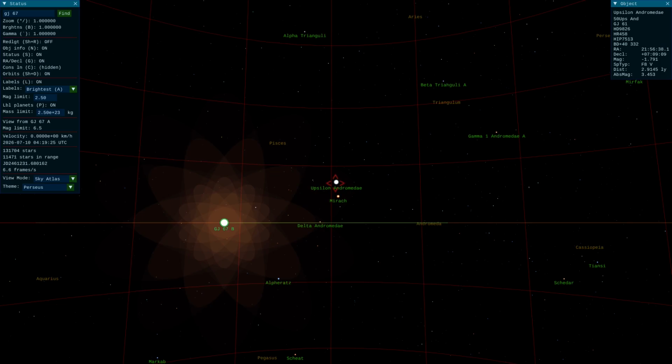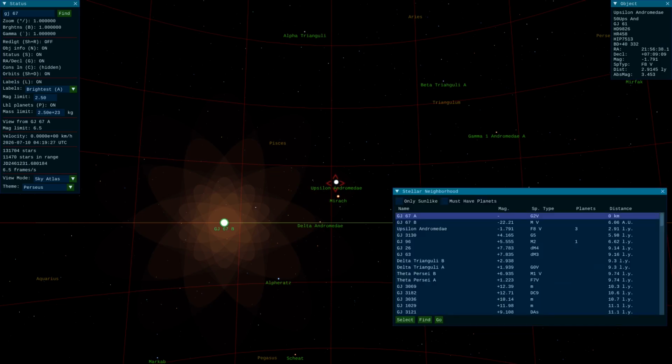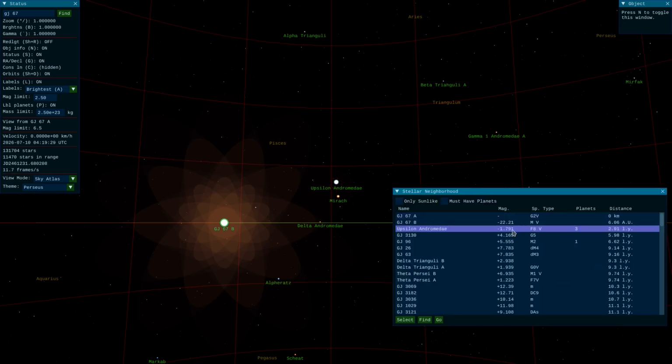Upsilon Andromedae, and I can even go look at the stellar neighborhood and find that this is the closest one. It's the closest star to this system. This is their Sirius, and then right below it we see Beta Andromedae, magnitude 0.1. So this is like their Sirius, and this is like their Vega. But if there's any planets in this system, they would see the 2 stars right next to each other in their sky.